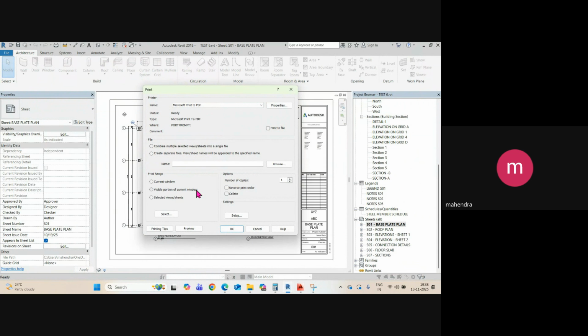And then suppose I receive some changes from the client, we are not updating the CAD file, we are updating our base Revit file. Once we update as per their changes, we export again, but we maintain whatever deliverables we have sent to the client date-wise. For example, yesterday I sent some CAD files in the 12 11 2025 folder. Today I have received some comments, and at the end of the day I will send the CAD files again. So I will maintain the record date-wise.